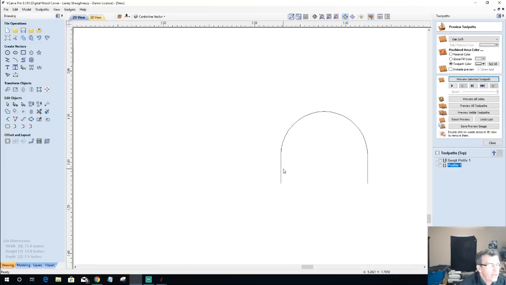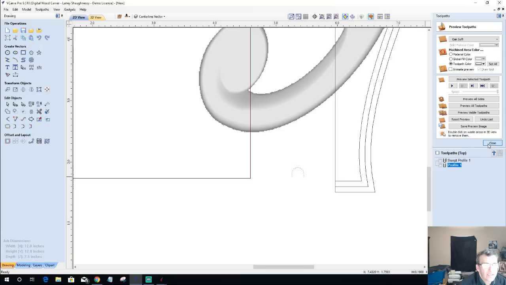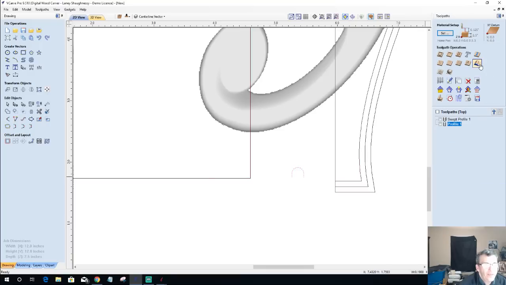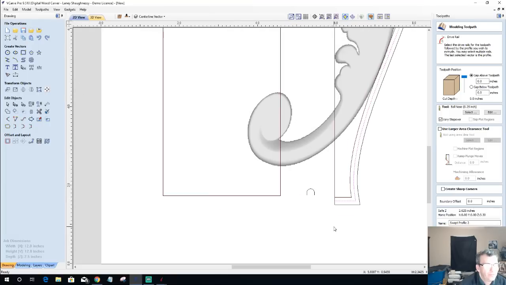So now I should have one continuous vector that I can once again go into my molding toolpath, select my center line. I should be able to do this off a center line. Possibly not. It might need a left or a right. If so, then I'll just use one vector or the other.